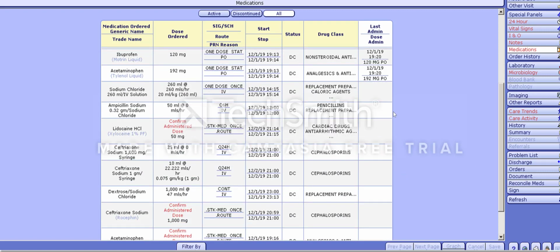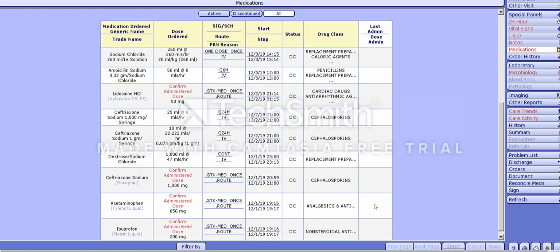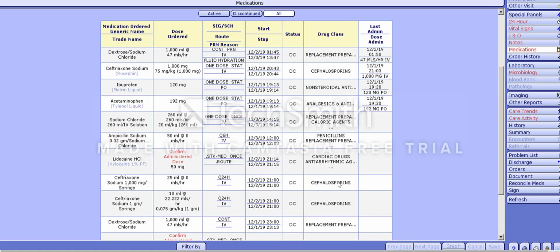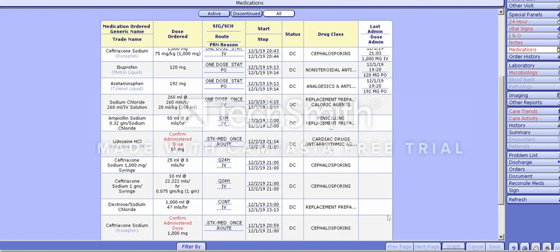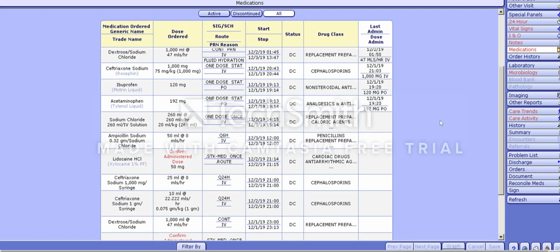Most of the time that's a placeholder for whether this is pulled from the Pyxis in the ER. So you can ignore most of these ones that don't have a timestamp in it, or ignore all of them, because the things that you want to know are kind of over here.